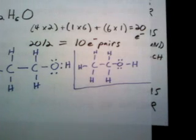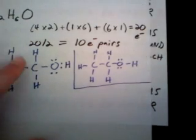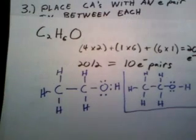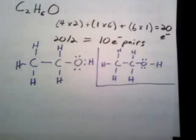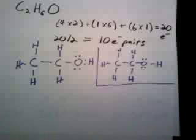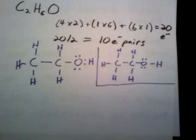Okay, so there we have a Lewis structure, a legitimate Lewis structure, for a compound with a formula C2H6O. Now, if you take a look at this, maybe there's another way to write this structure. In other words, maybe there's another structure that uses these same atoms, but maybe the atoms are arranged in a different way, and that could still be considered a legitimate Lewis structure with a net charge of zero and no non-zero formal charges.